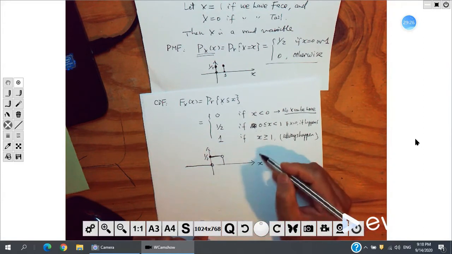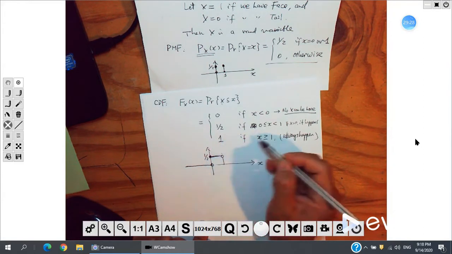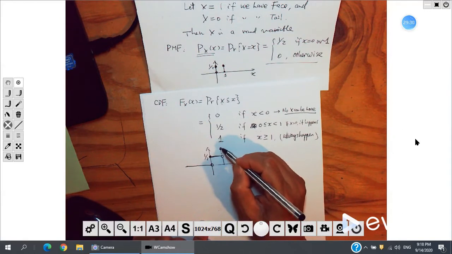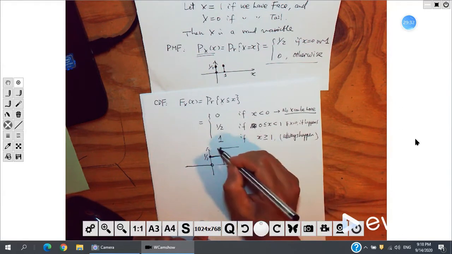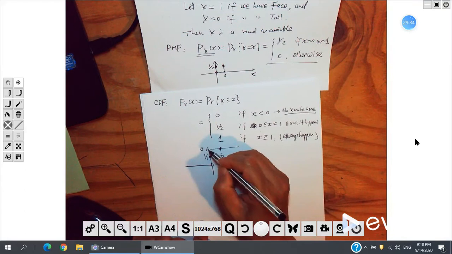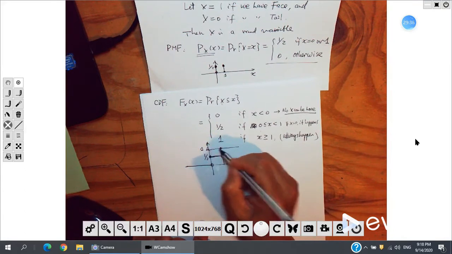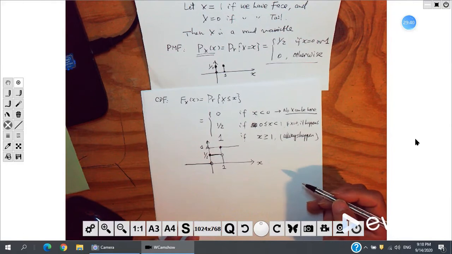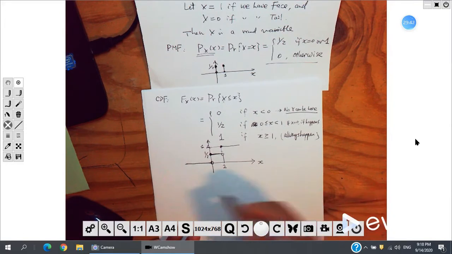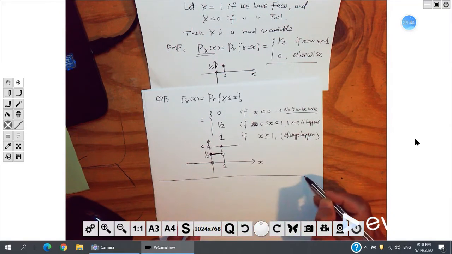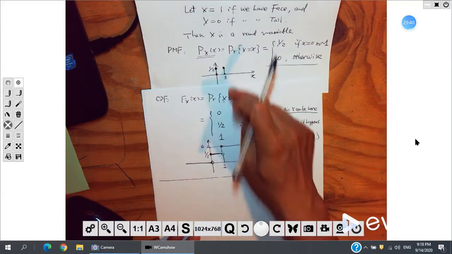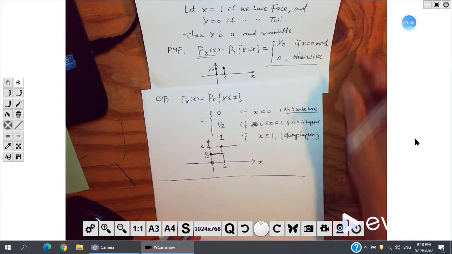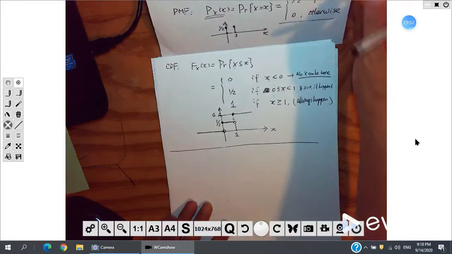And when x is larger than or equal to 1, this is 1. This is 1. And here is also 1. Alright, so we have this. So yeah, we have two functions. Right? Two functions.